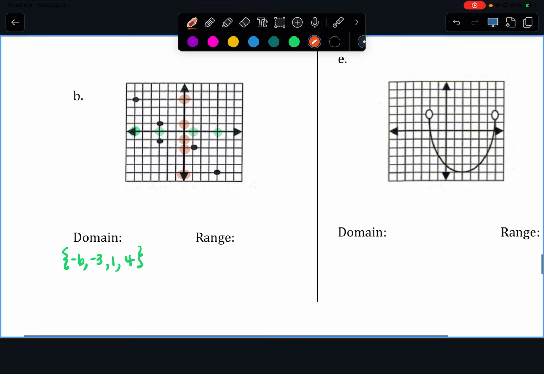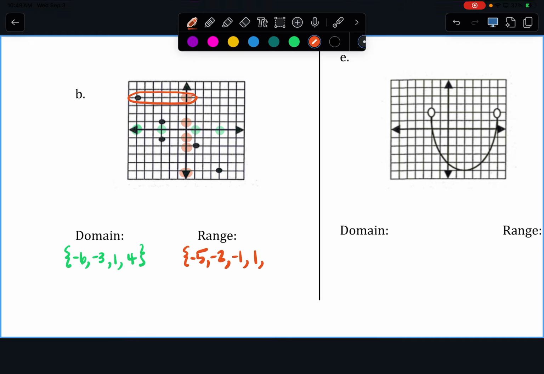Again, let me just write that down really quick. So from low to high, let's see, 1, 2, 3, 4. So -5, right? This is our lowest y value right here at -5. And then we have this guy who has a y value of -2. Then we have this point, which has a y value of -1. Then we have this point that has a y value of +1. And then we have the very top point, 1, 2, 3, 4, and it has a y value of 4.